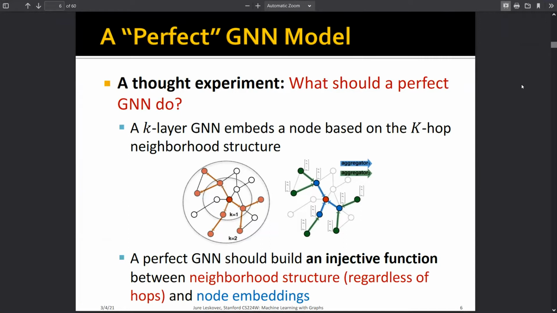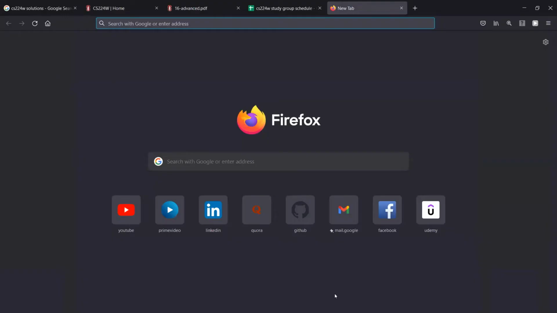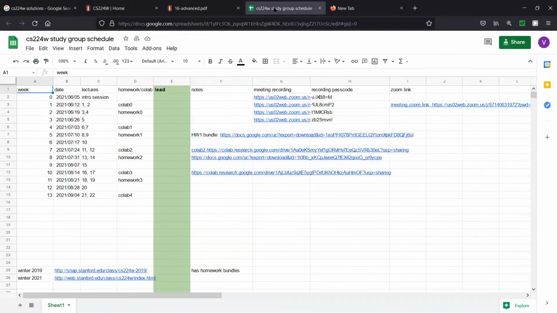So what's his definition of perfect? That you can predict the graph from the encoded GNN? I'm not sure what they mean by perfect exactly. I think it's the ability to go from graph to the vector or the matrix form without losing too much information. I guess this is what he means by perfect. Maybe. I wasn't sure what injective function means. One-to-one, if I remember correctly, or surjective or something. I forgot. Look it up. There we go. I was just going to do the same thing.